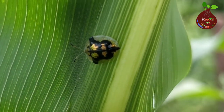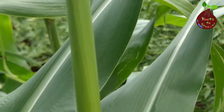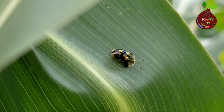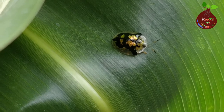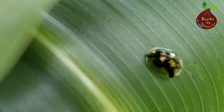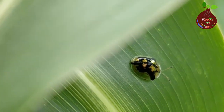First when I saw this insect I wasn't sure what it was. Then I went and took a closer look and it's something very strange — I haven't seen this before. This is the first time I'm seeing this bug, and I was so amazed to see the golden layer and the dome structure of this insect. It looks very similar to a turtle and it moved like a turtle, so I wasn't sure what I was seeing. I started capturing every moment of this bug to see whether it is a beneficial insect or something harmful to humans or to the plants. This is one of the most beautiful bugs that I have seen in my garden so far.